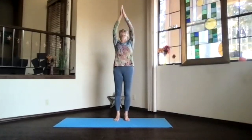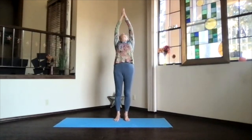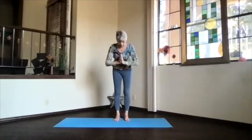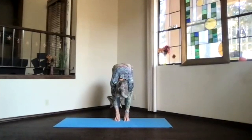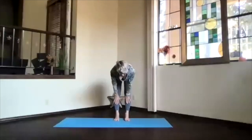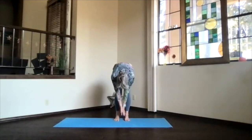Look at your hands, inhale, bring them up toward the ceiling. Keep looking at your thumbs and bring them a little bit back — a little upper body opener. Exhale, follow your hands all the way down and forward fold. Take a moment there, just hang. Move your neck around a little to get released. Lift your sitting bones.